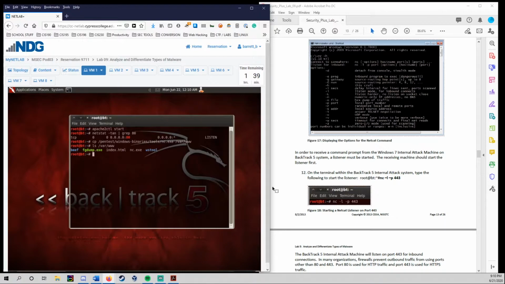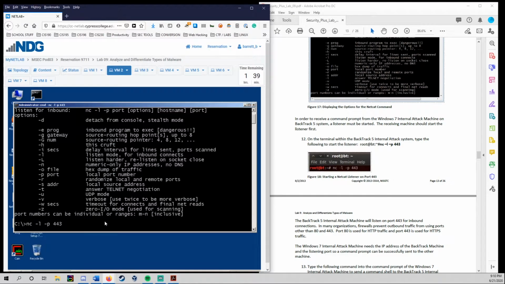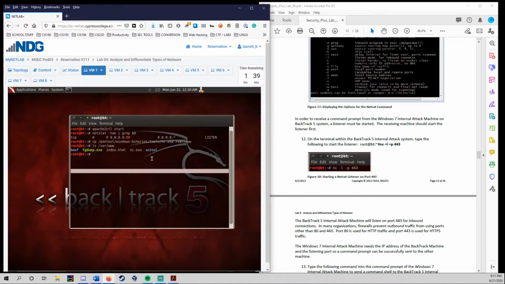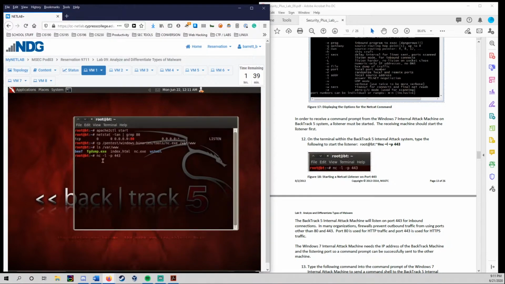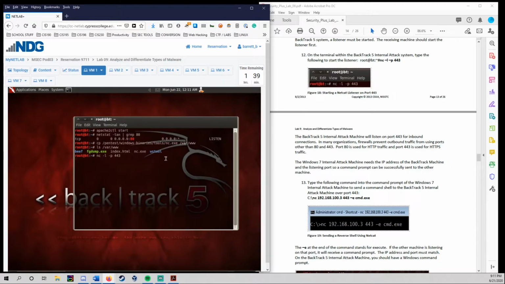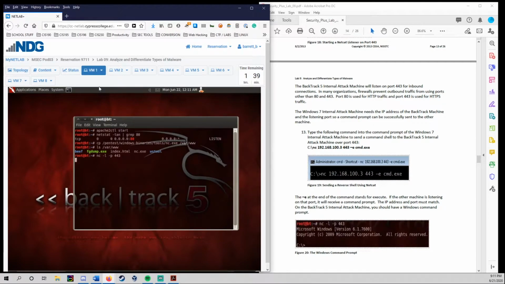from another machine. Oh, you know what? I'm sorry. Backtrack. No pun intended. We actually want to set the listener in this part of the lab to be the Backtrack 5 machine. So let's go ahead and do that here. Once again, we're setting it to listen. We're setting the port to 443. Okay, very good. So basically the Backtrack machine is like, I am ready and waiting to receive anything on this port.